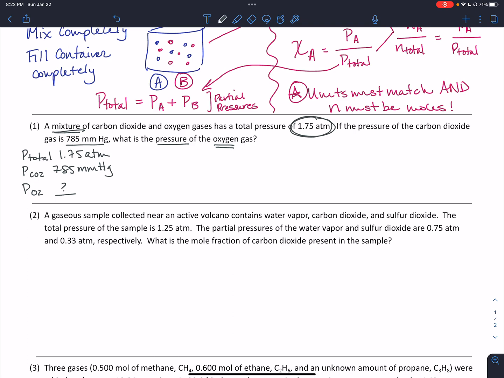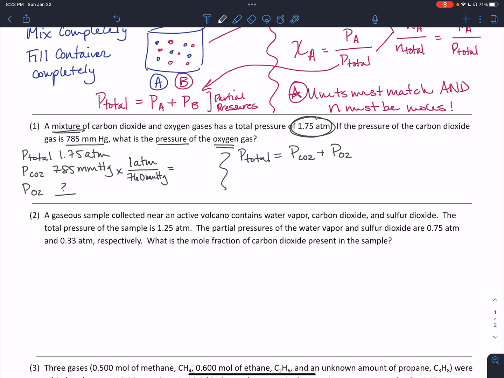All right, so we've got a total pressure and then parts of that total. So this is a Dalton's law of partial pressure problem, where that total pressure is equal to the partial pressure of CO2 plus the partial pressure of O2. Now before I can work the problem and solve my unknown, I got to check my units. And if I look, I do have a unit problem. I've got atmospheres and millimeters of mercury, so I got to choose one way or the other. I think for this problem, I'll convert my millimeters of mercury to atmospheres. And I know that 1 atm is equal to 760 millimeters of mercury.